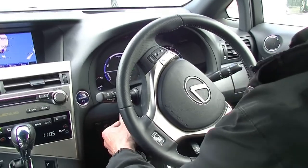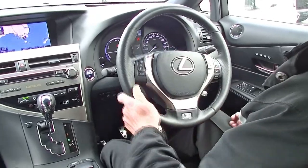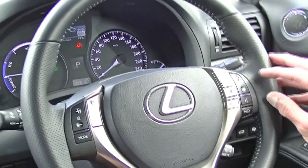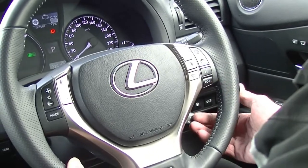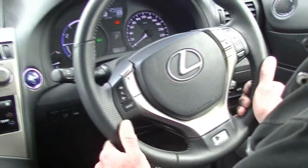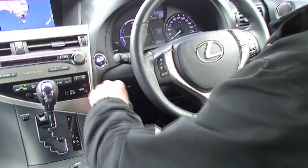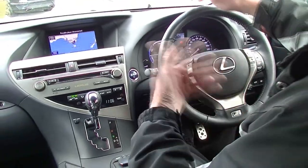Our steering wheel is height and reach adjustable, and it is electric in its operation. Auto headlights, and then on our steering wheel itself, which obviously is leather wrapped being the sports luxury, we've got all of our buttons just to alter the display on the little screen there. Bluetooth buttons there as well, voice control, forward collision warning, and cruise control down the bottom on the right hand side. Audio buttons on our left hand side of our steering wheel as well. Does incorporate auto wipers as well. And then obviously with proximity keys, it's a push button start as well.